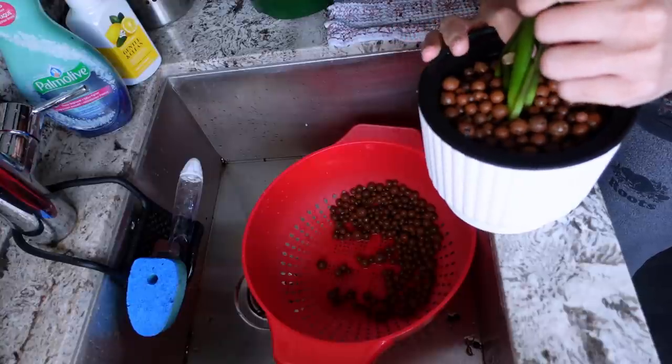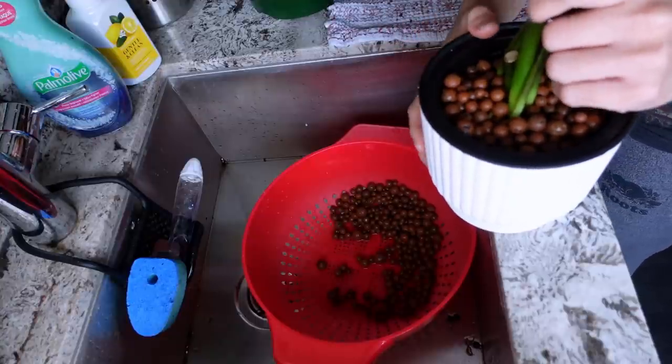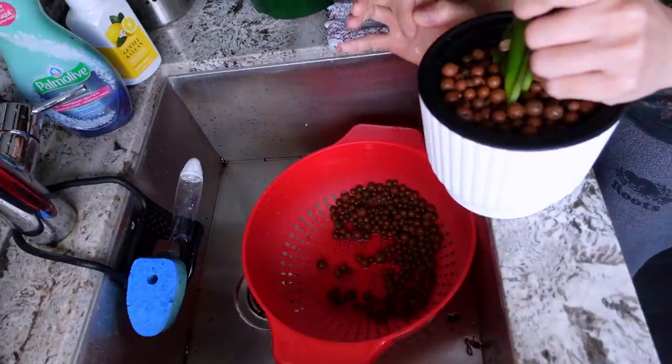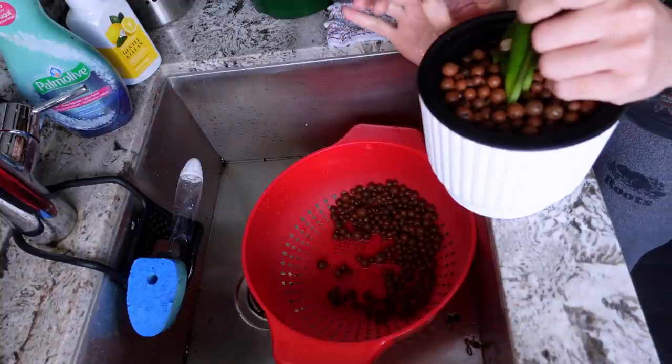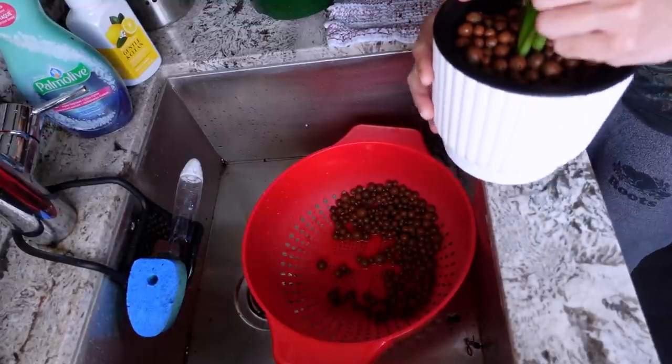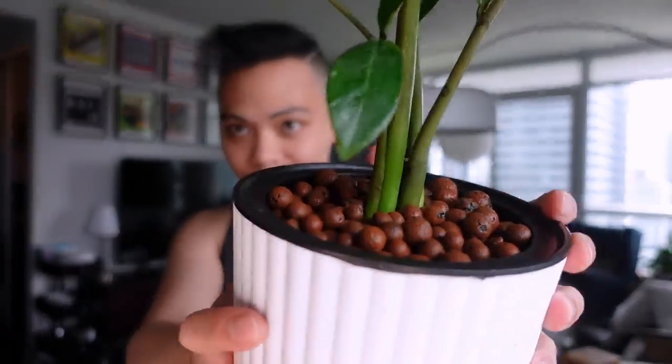In between the process, guys, of putting the LECA on top, I like to shake the plant or like slam it against the counter just so the LECA kind of disperses around the nooks and crannies of the root system. So I'm just gonna do this for a little bit. And yeah, I guess there you have it, guys. So she is in LECA, she's nice and anchored.